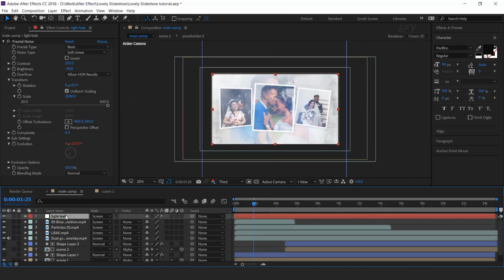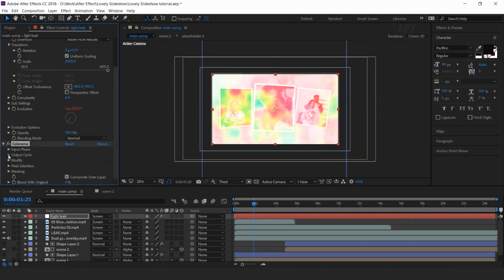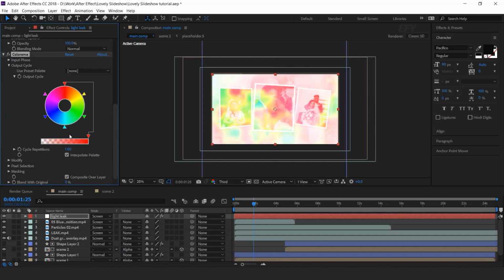Now select the layer and search for the Color Armor effect. Open output cycle. Here I want only red and yellow color, but you can change the color according to your choice.